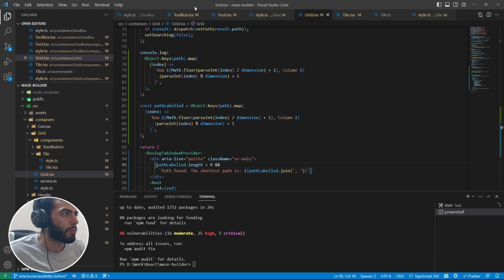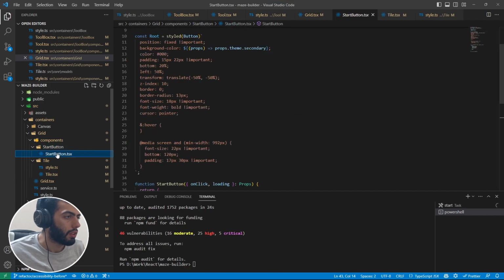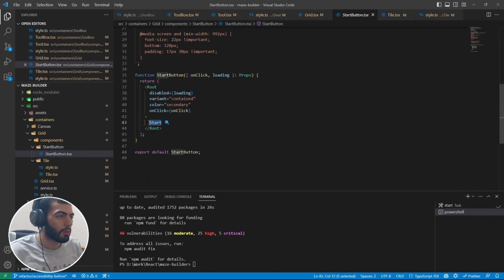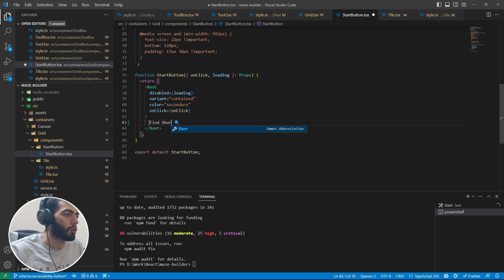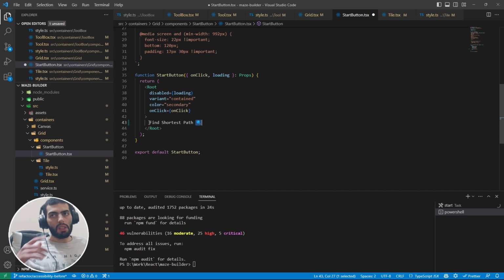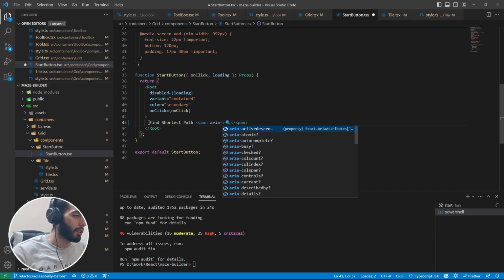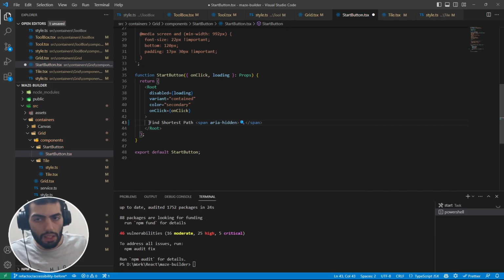So we can do two things here actually. We can change the label, make it find path or find shortest path. And for the magnifying glass, maybe it makes sense for sighted users, but for users using screen readers, we should just hide that. We can do that by, for example, using a span and putting an aria-hidden property. This is actually the opposite of the SR only class that we were using.